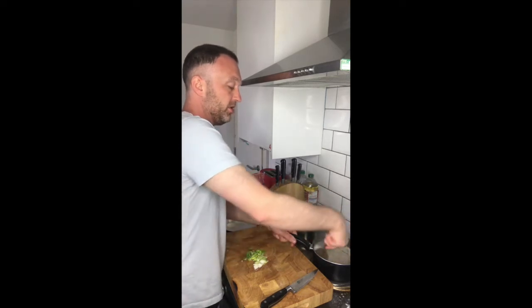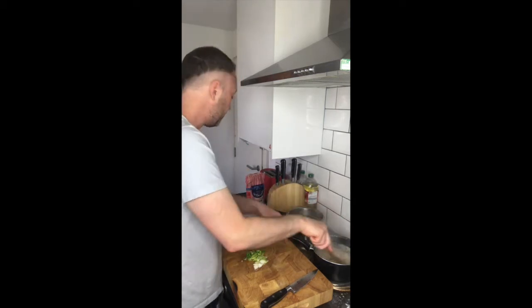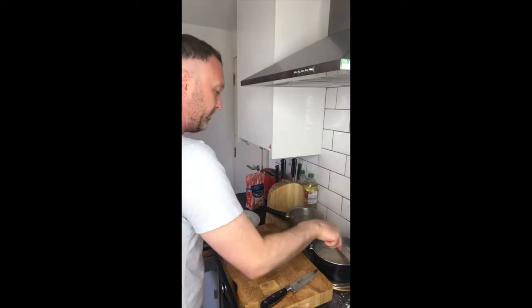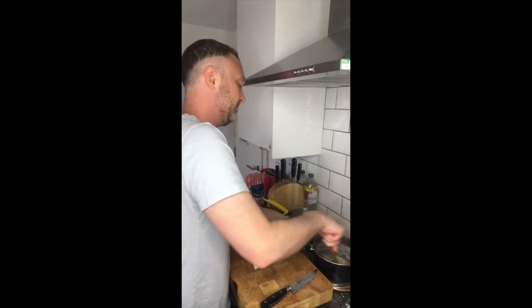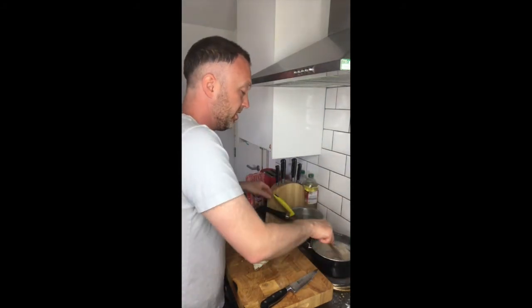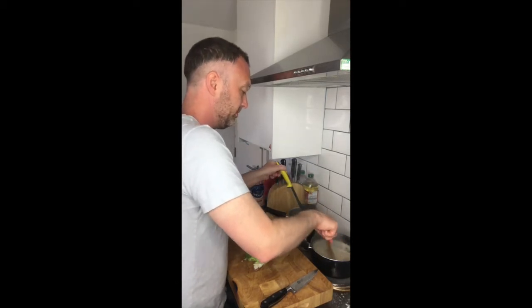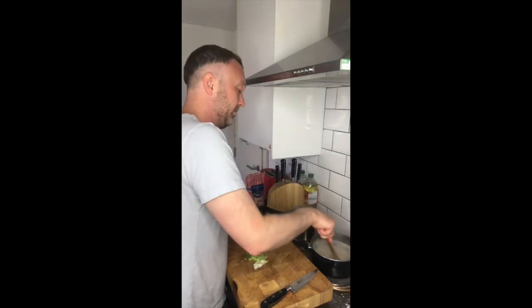So what I would do is use a little bit of the pasta water to thin it down. What have I done with my ladle? Grab another one. So a little bit of the pasta water, it's quite thick now. A little bit of pasta water in there. See that? It's coming to a nice sauce consistency. More. Beautiful.